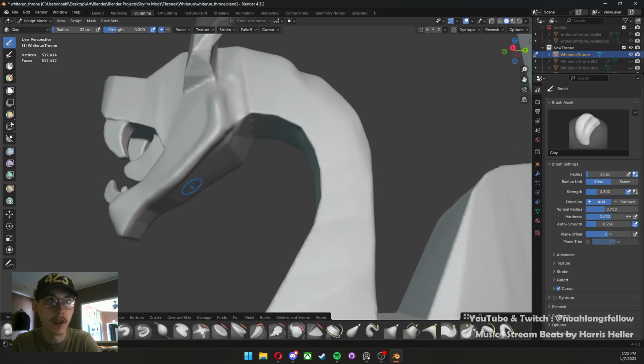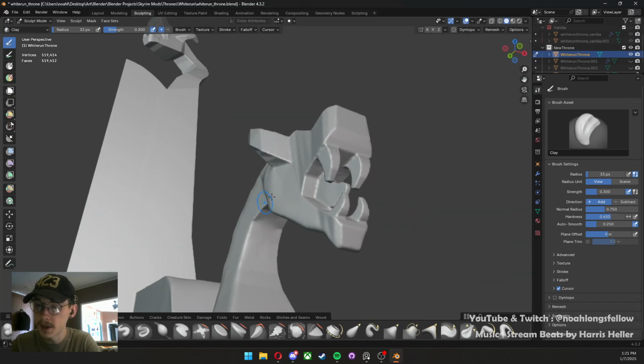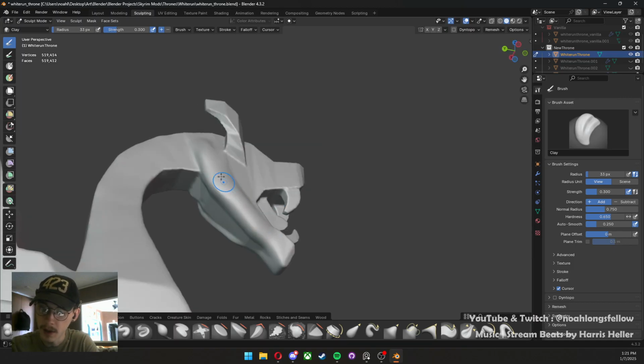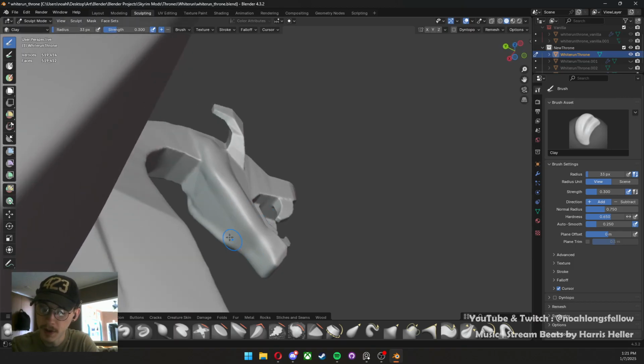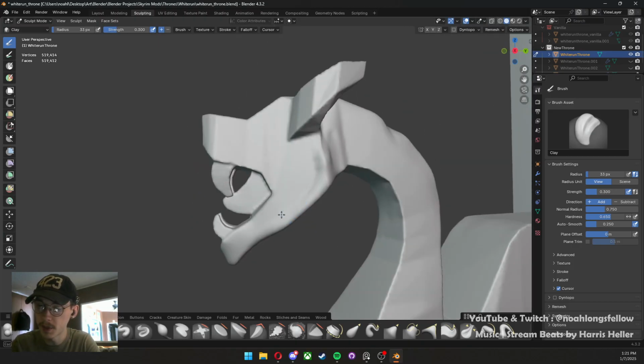I was talking earlier about how much I like using the remesh tool instead of just doing normal Dynatopo, and a big part of that is because it creates a lot more even geometry while you're working on this, which is really nice. Uneven geometry, especially on hard surface stuff, can really make your job about 1,000% more difficult than it needs to be.